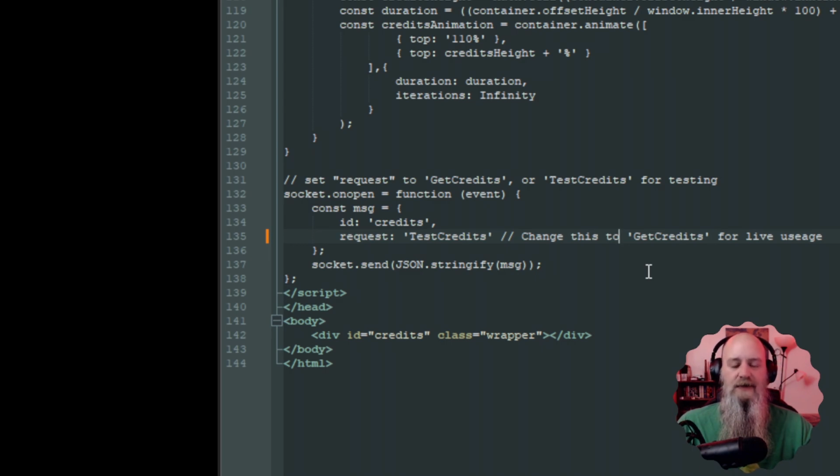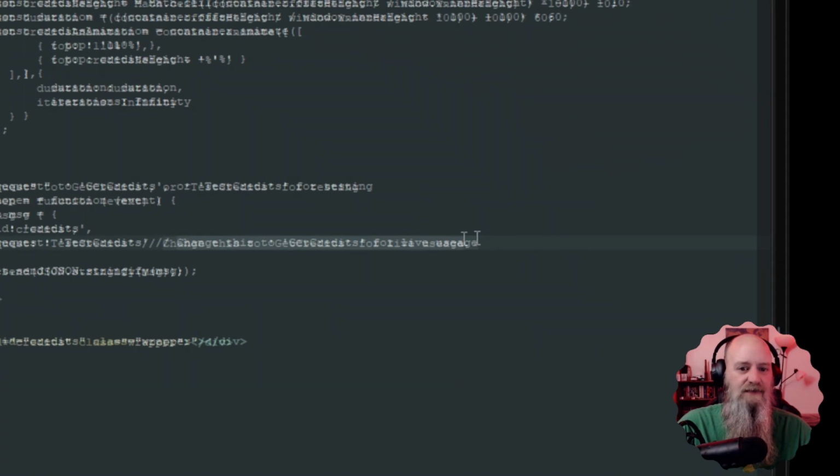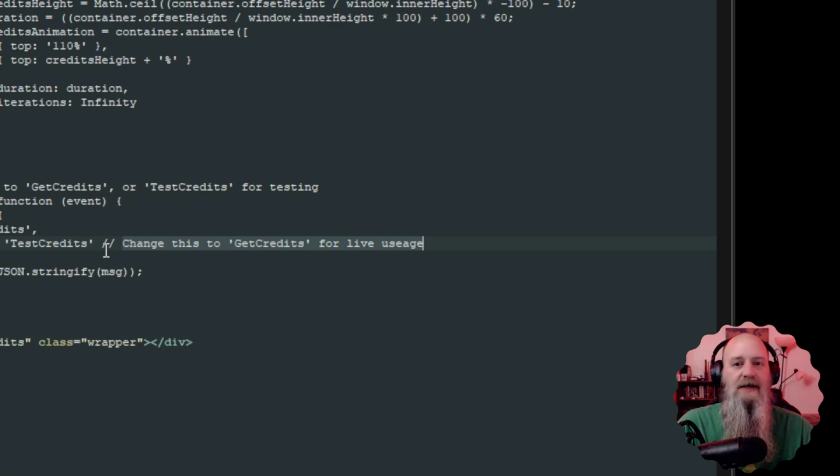And if you reset this and set it to get credits, you have to go live and be live and have people chat for these things to get populated. So the test credits version will basically populate them with fake names or any names that happen to come along while you're testing or have been live since you started storing the credits in Streamerbot, but that might not be very much. So this just kind of gives you a list. So it gives you something to look at. Okay. So we're going to remember this, but if you don't want to make any changes and you just want your credits and you want to go, all you have to do is change test to get, as it says in the instruction line right there, save, and then you're good.